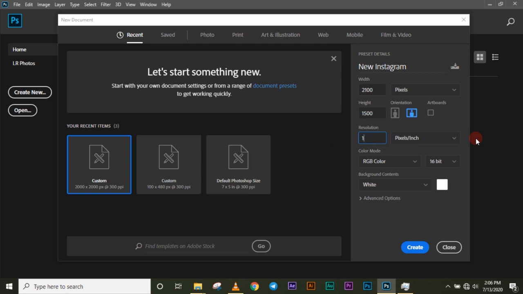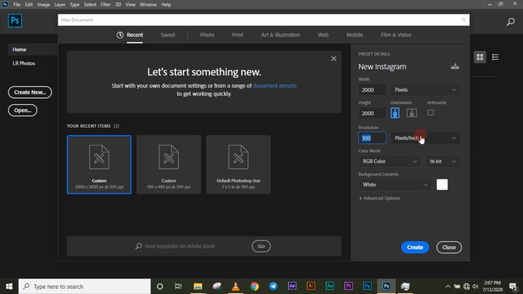But this is where they are wrong, because the computer actually understands your dimensions differently. These dimensions are for you to see and for the computer to use to help you, but the computer also understands that 2000 pixels is the same as 6.667 inches. So once you set the resolution at 300 pixels per inch, that means for every inch there will be 300 pixels. For every inch of the width there will be 300 pixels. You get it?